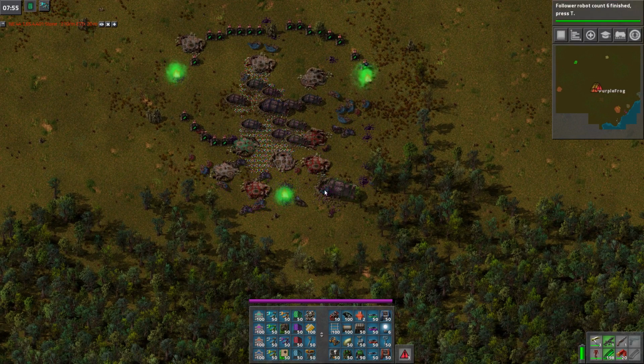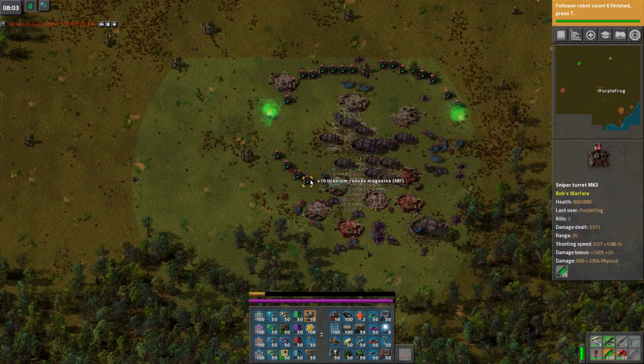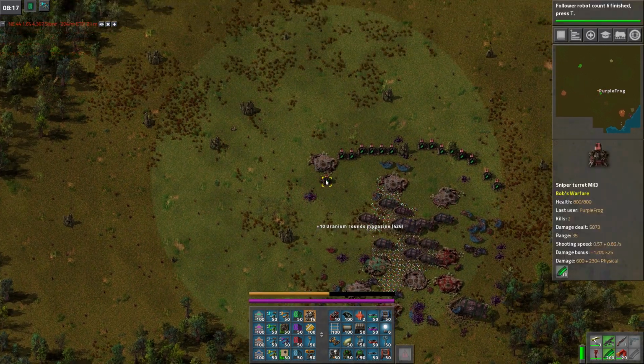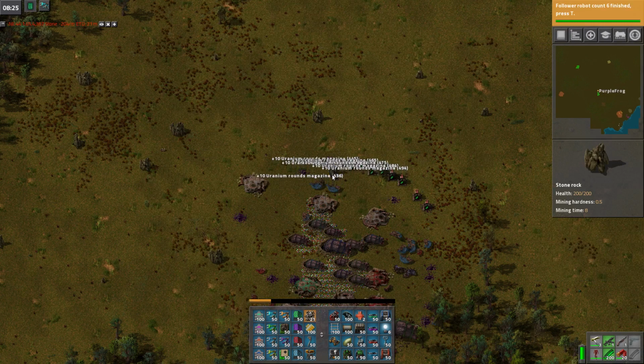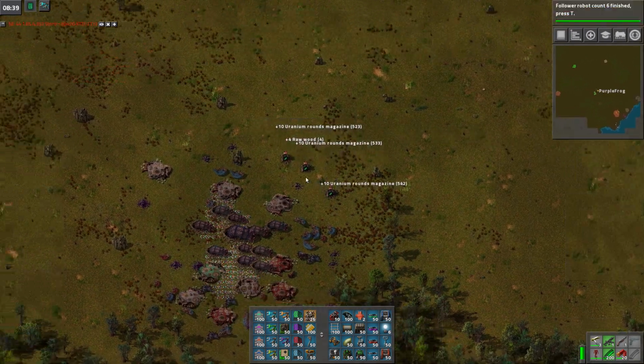Wow, what is this, like a mega? There was like even a bigger one. Holy smokes. I mean, he barely hit my shields, but still. Could have been dangerous. Yeah, I know. I do not want that tree. God damn it.